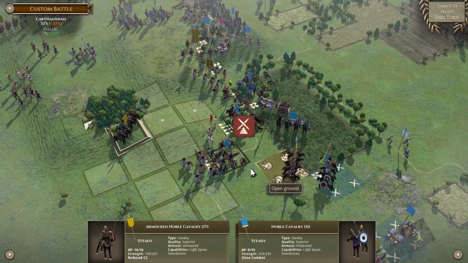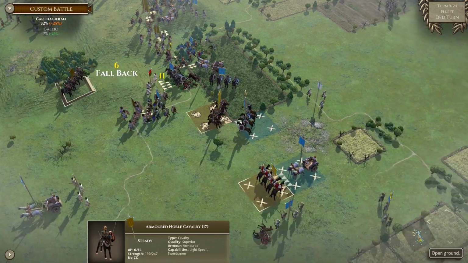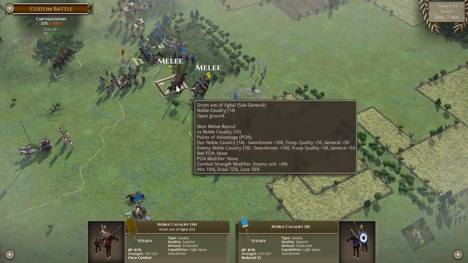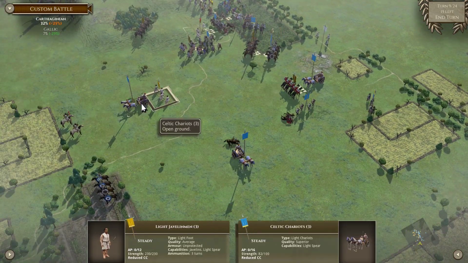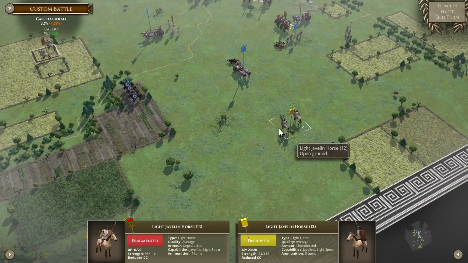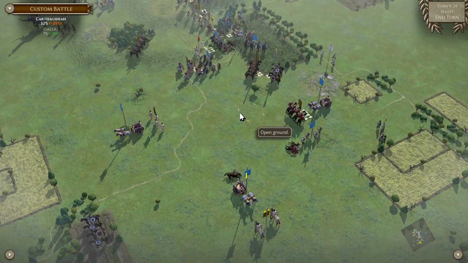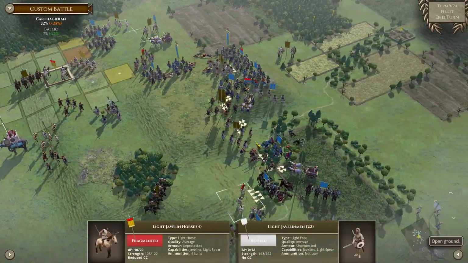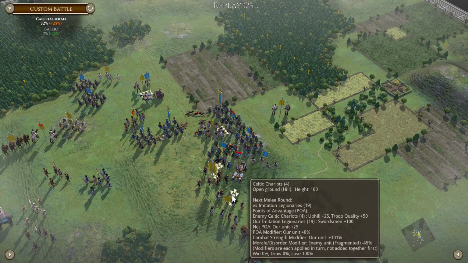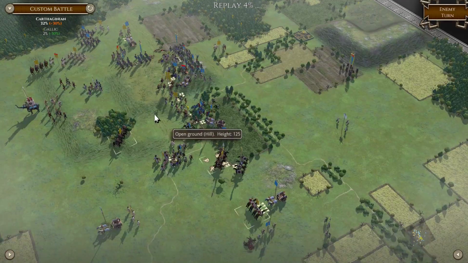Could charge downhill, but then we'll get caught in all the bad cohesion checks. We get flanked here. Run away. That's it. Next turn. Oof, insult to injury.